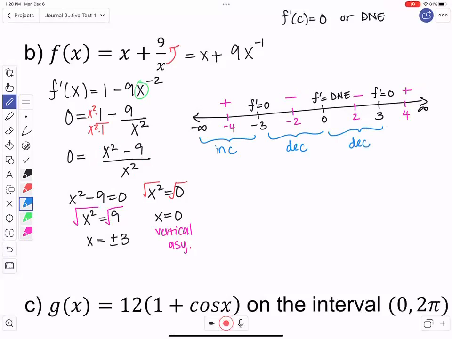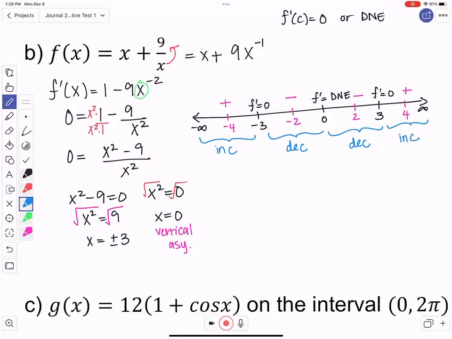Let's say you have a negative 4 and a positive 4, the same number. Are you always going to get the same sign for both of them? That's a good question. No, not necessarily. It's because of our equation. If you look at our equation, notice the x's are squared. Since they're squared, that's why they end up being the same answer. That's a good observation. Not necessarily, it just depends on the equation.